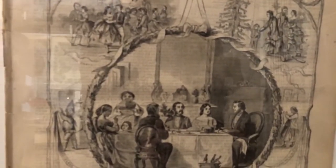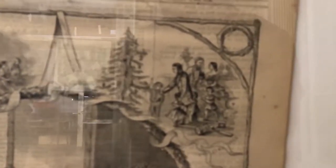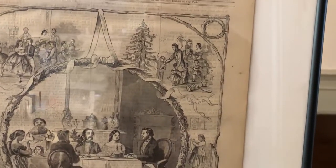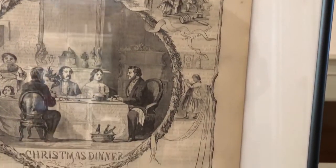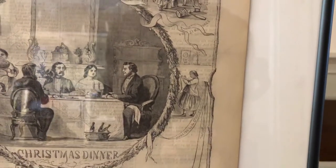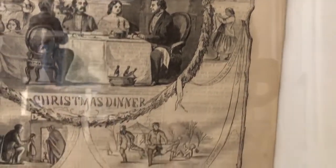As you work your way around the illustration, there are different Christmas activities that are shown. The Christmas tree that I mentioned before, again, by the 1860s, would have been a popular thing for folks of most means, and it would have been something that would have been very common and familiar. There's a young woman hanging up stockings. While it doesn't get necessarily cold enough for the Congaree River to freeze over here in Columbia, ice skating in other parts of the country has always been a very popular wintertime activity.